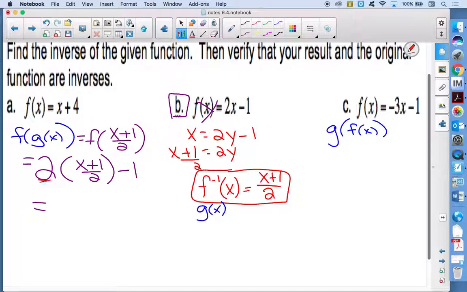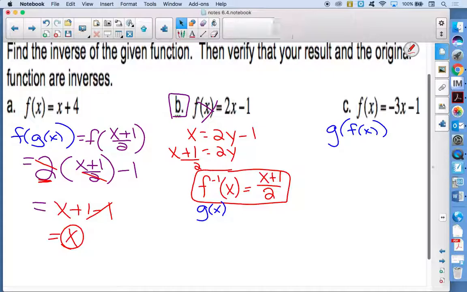You can cancel out the 2's because this is multiplying, dividing. If it's in the denominator, you're really dividing by that number. While the opposite of multiplication and division, they cancel each other out. They're opposites. So you don't even need to distribute that 2 through if you're dividing it by the same number. They just cancel out. So then we have x plus 1 minus 1, which is just x. So there's our one side. We get the x. So anytime you're multiplying and dividing by the same number, they reduce, cancel it out. Don't actually distribute that through. It gives you more work to do.